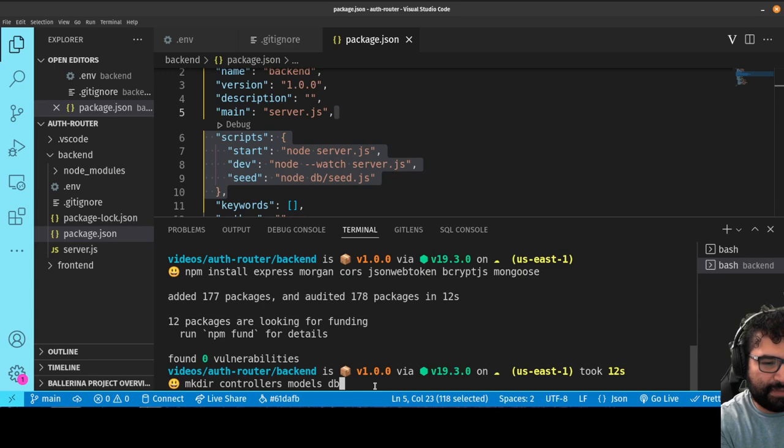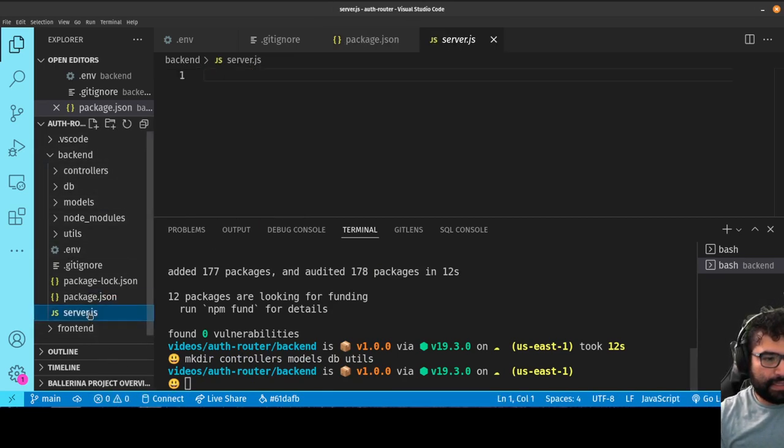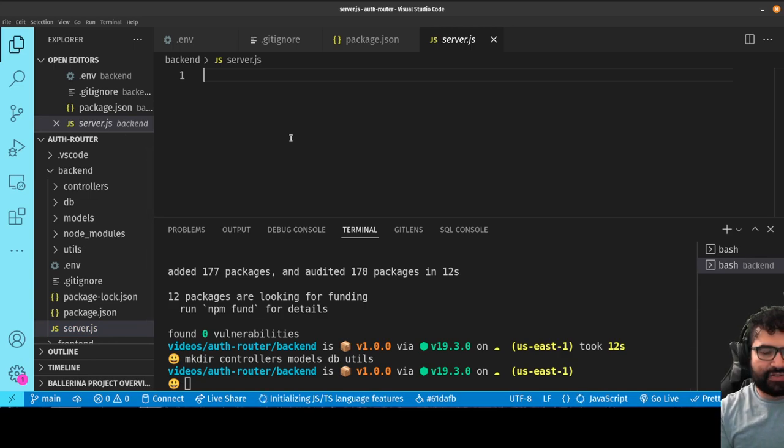Controllers, models, database, and I'll just create a utils folder just in case I need to write any utility functions. Okay, so there we go, I got all my folders. Let's just build out server.js, make sure it's working, and then we'll wrap up this first video.